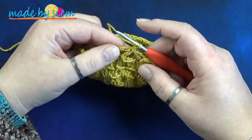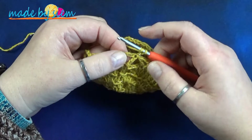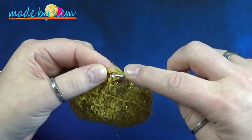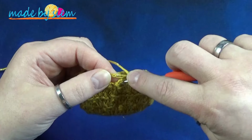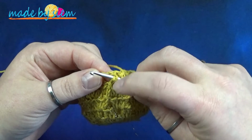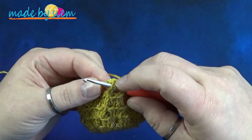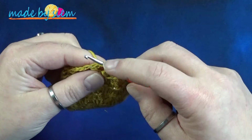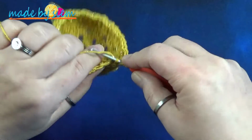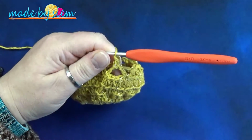Now yarn over, and we're going to make a front post double crochet around the first double crochet of the V stitch. Let me show you how. So don't forget the yarn over. Then insert your hook right next to the double crochet, go behind your double crochet, so your double crochet of the V stitch is in front of your crochet hook. Then yarn over, pull this yarn over underneath your double crochet. Now you have 3 loops on the hook. Yarn over, pull through 2, yarn over and pull through 2. Now this is your very first double crochet.